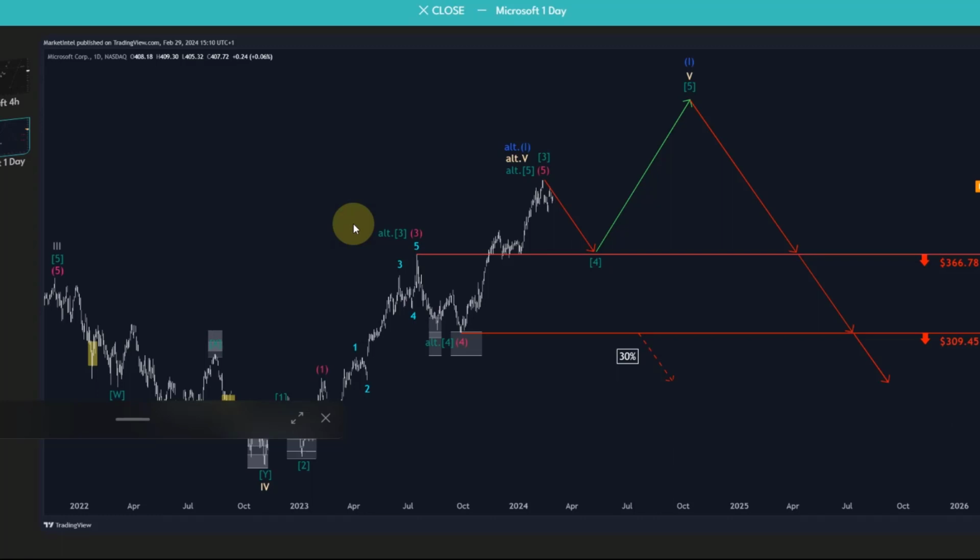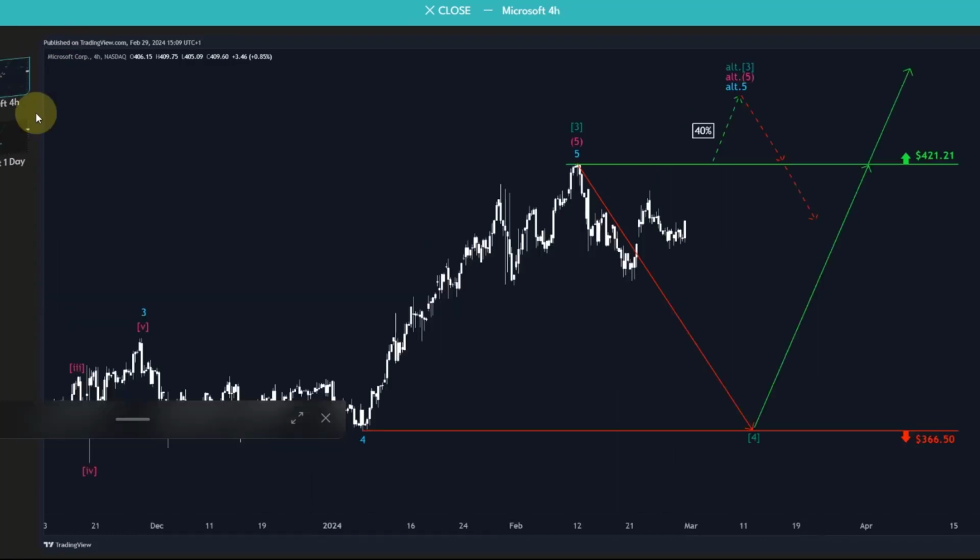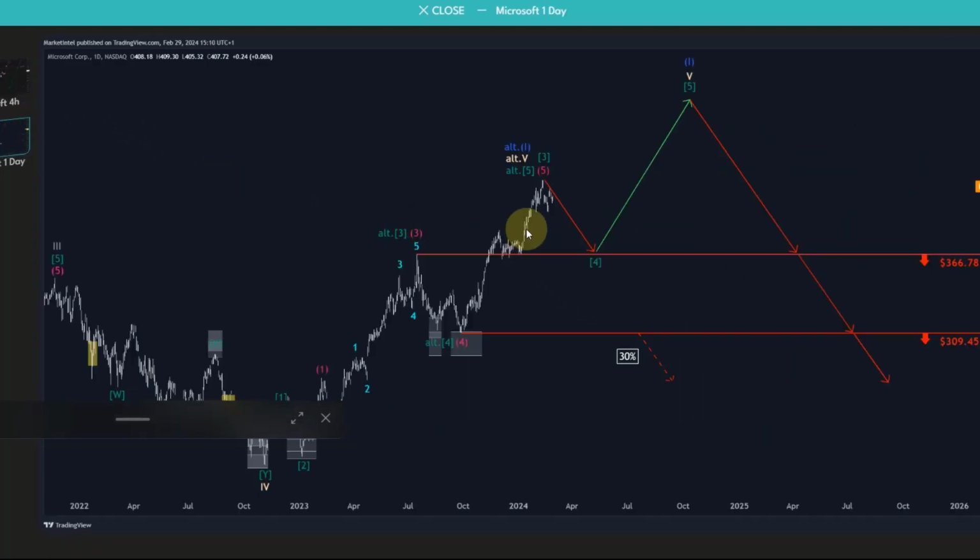Looking at the daily chart then, obviously further upside is expected. Also looking at the 4-hour chart, further upside is expected. Well, in the very short term, only with a 40% likelihood, which is still quite a lot. But if the preferred outcome plays out, then we should see a little bit further downside, but then also further upside here. And the 421.21 level should break at some point, and we should see that further upside going forward. So yeah, still quite bullish. No sign of a deep pullback yet, but the wave 4 should still play out now in the preferred outcome.